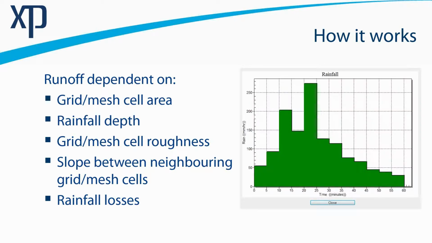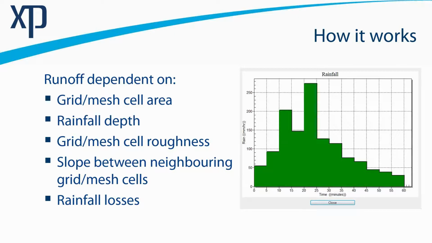Rainfall depth, once again, is pretty clear: the more rain you put on, the more runoff you're going to have. There's nothing really new there in terms of an input mechanism. It's just a normal rainfall hydrograph put onto those cells. The engine is now capable of handling variations in rainfall grids spatially and temporally, and that's a feature that the XP guys are looking at putting in.